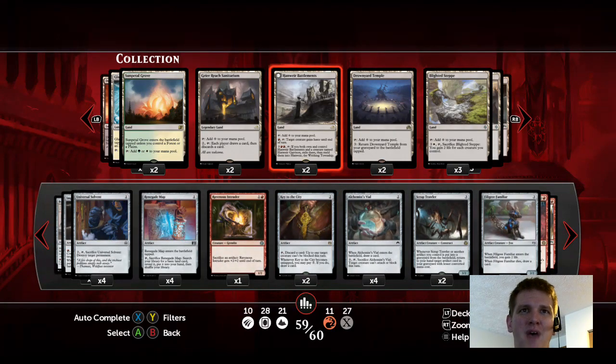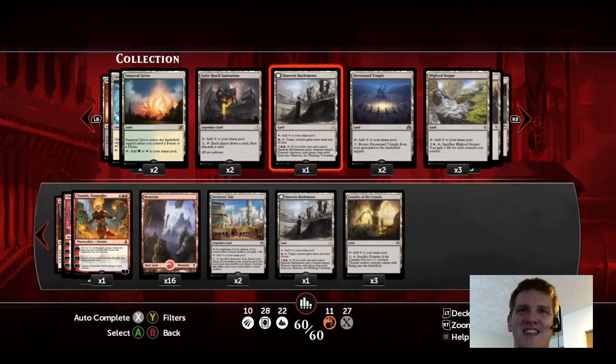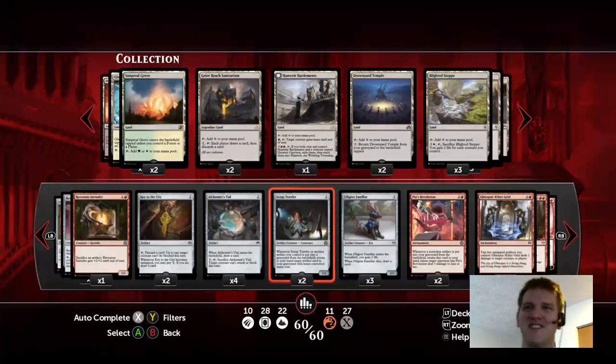And maybe it's a Battlements, because we can give our Ravenous Intruder haste and one-shot the opponent. Let's try it. That sounds brilliant. That sounds like fun to me.